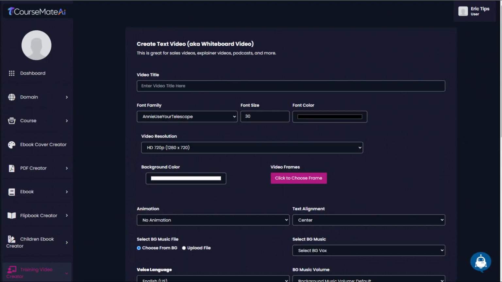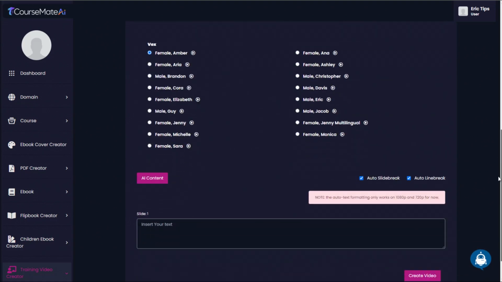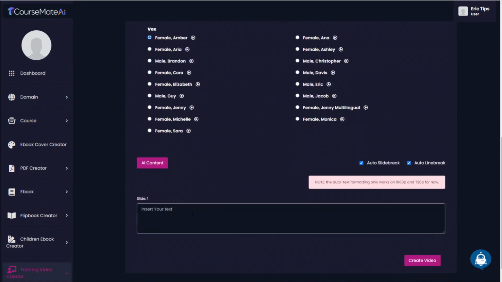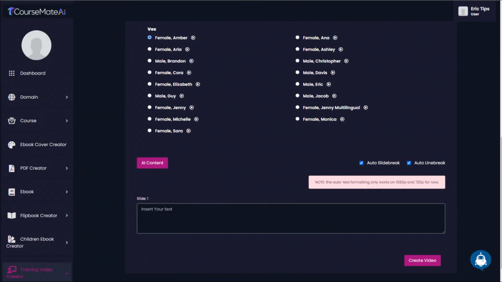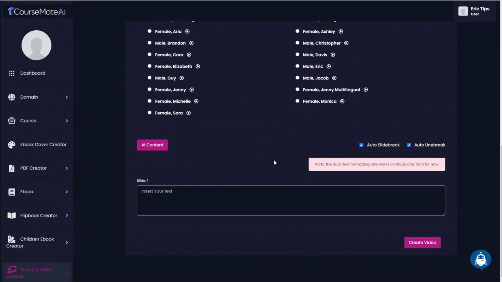All right, so the first thing we're going to do before I get into these details up here is actually figure out our script down here for the slides. We just copied it to the clipboard. I'm going to go ahead and paste that into my notepad. So here we have it in my notepad. And what I'm going to do is take that script and turn it into slides.